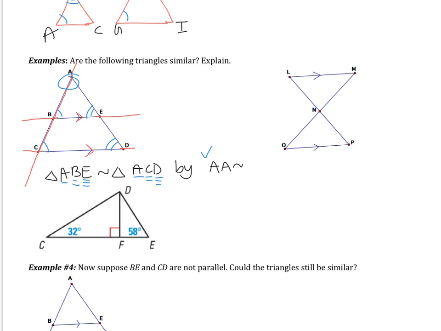Right now I would like you to pause the video and try this next example to the right on your own, please. Okay, let's see how we did. So you should have looked for congruent angles. First of all, you have vertical angles right here. Then you're going to notice, because I have parallel lines, you should have looked for this Z. That tells you that these angles are congruent. Similarly, by the backwards Z, I know that O is congruent to M. So really, in reality, all three angles are congruent.